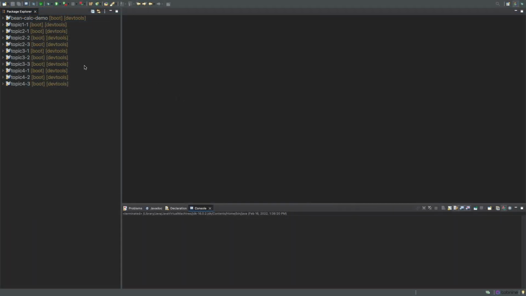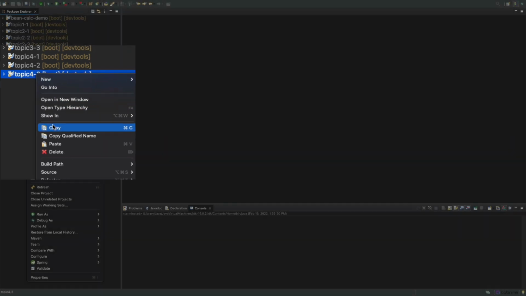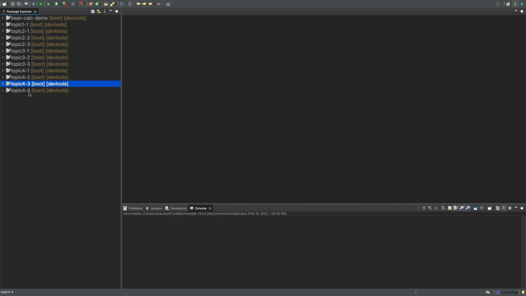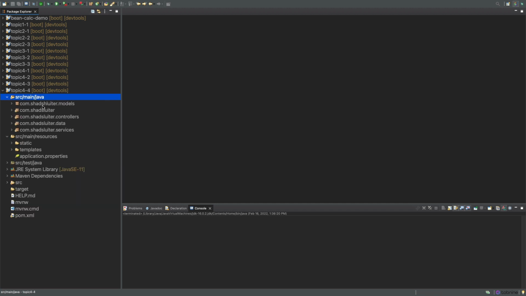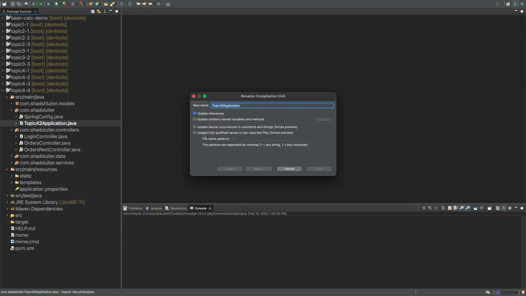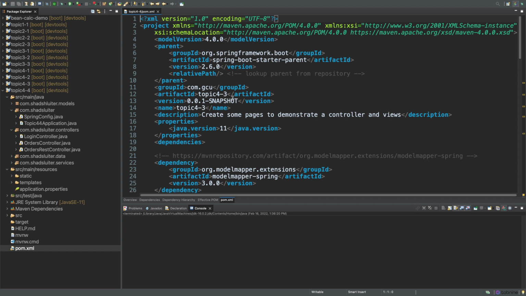So this is the text editor, and I'm going to copy the last project that we built and make a copy of it. So let's copy and choose Control V for paste, and let's do some renaming. Now the first item that I'm going to rename is the class called Topic43 application. We'll change that to Topic44 application and let the refactoring do its job. The second item is in the POM file, so POM XML, and we open this up and change 4.3 to 4.4 in two different locations and save the changes. Now we're ready to begin adding some new code to this version of the project.